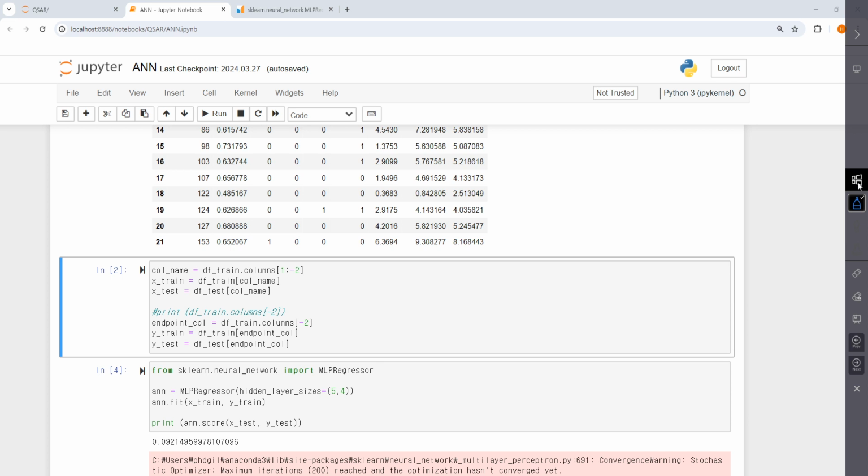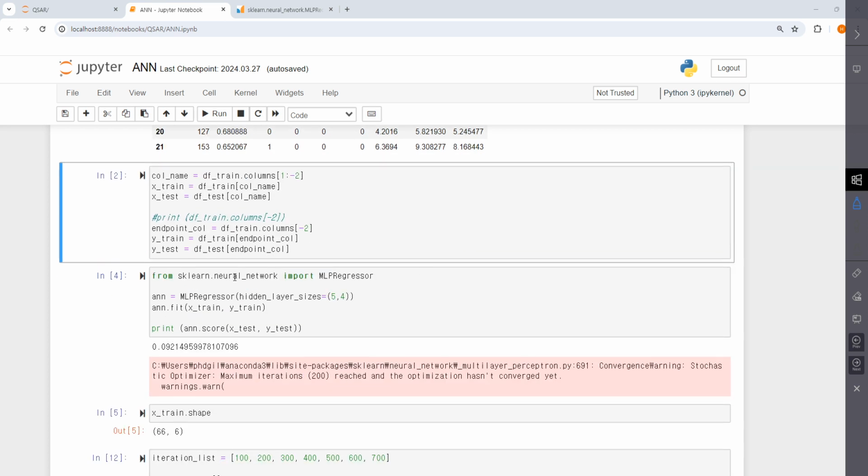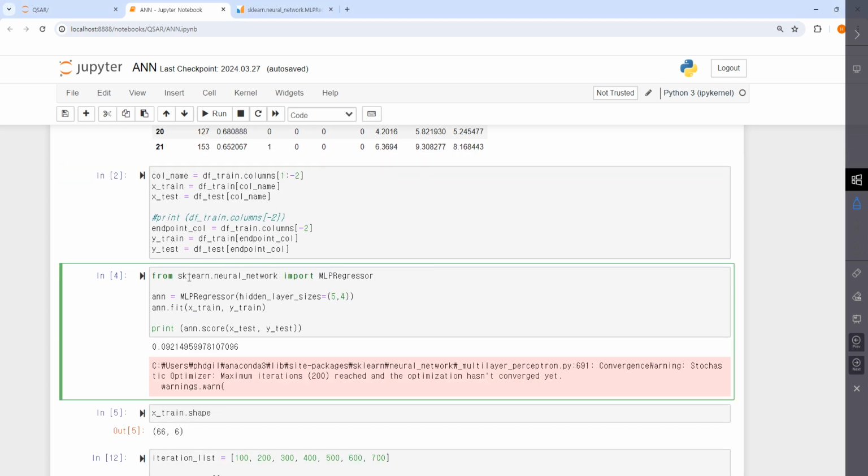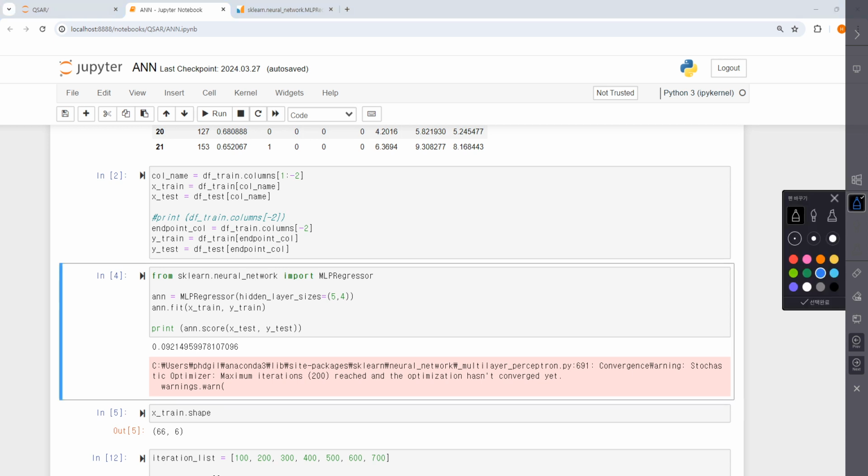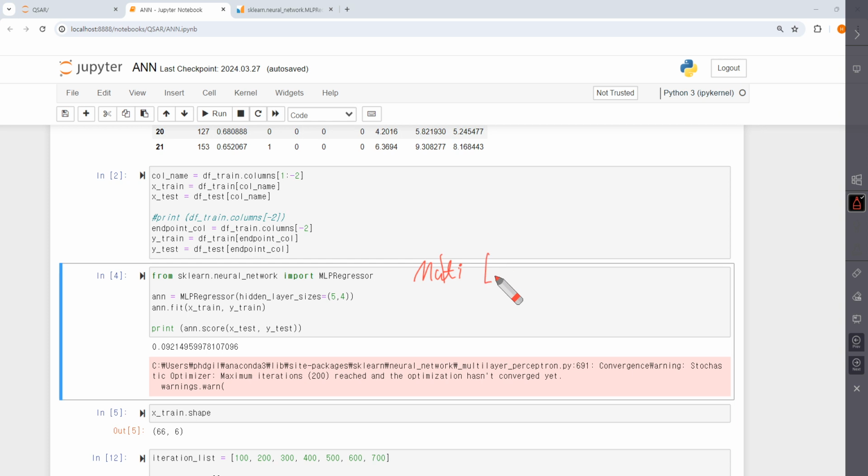So now I'm ready to develop the model, and we're going to use the neural network in scikit-learn, and it's called MLP regressor, and it's called MLP because it's multi-layer perceptron.